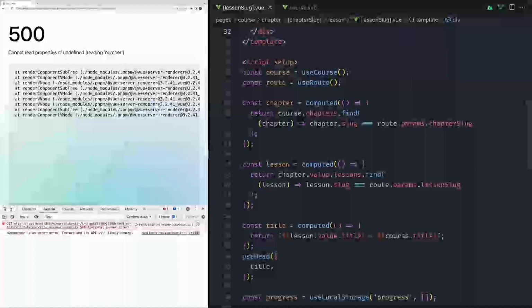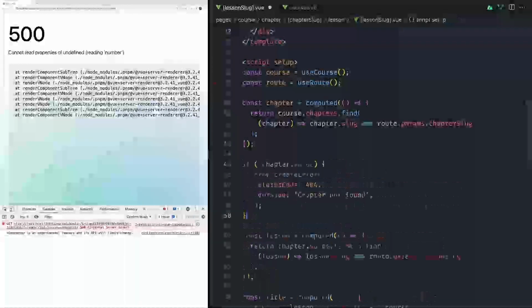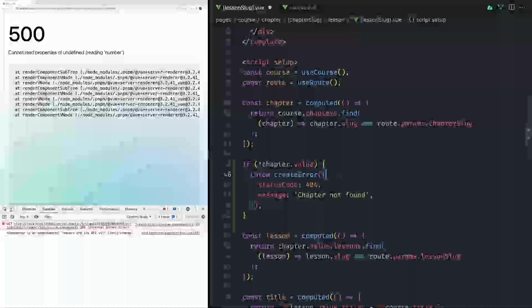So to handle this properly, we're going to check to see if we've actually found the chapter. And if not, we're going to throw an error. We'll use the create error method that we saw previously, but this time we'll pass an object to it so we can give it a status code as well as a message.